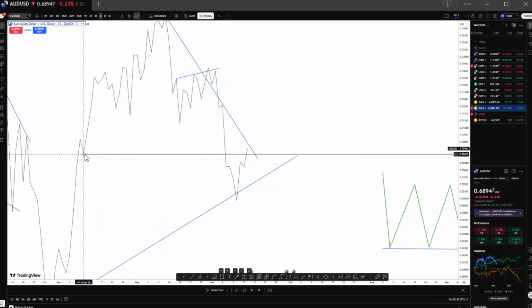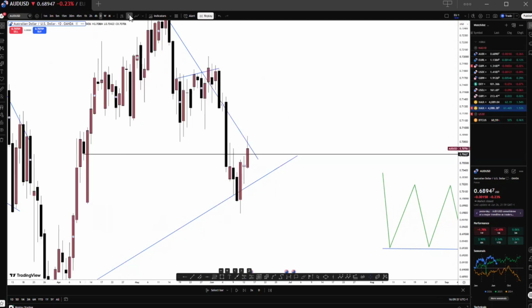So this is a clear resistance, right? No, it was a support here, then it got broken here. Okay, so there's a resistance now, but it was previously support. Now, if you go back to the candlestick, what do we see? With the confluence of line charts, you can place it like this.